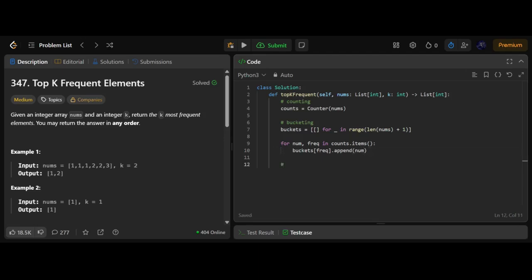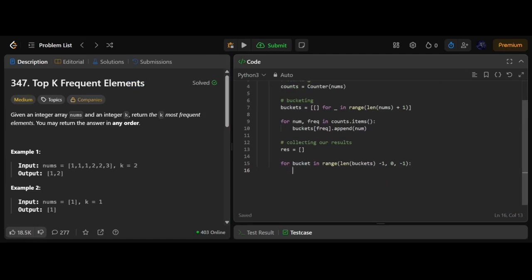And the last step of bucket sort is collecting our results. So let's create our result list, and we're going to say for each bucket we want to start from the largest bucket. So we'll use a range function in Python. We'll pass in the length of our buckets minus 1, and we'll go in reverse order. So this will give us the largest buckets first, because we're looking for the top k frequent elements.